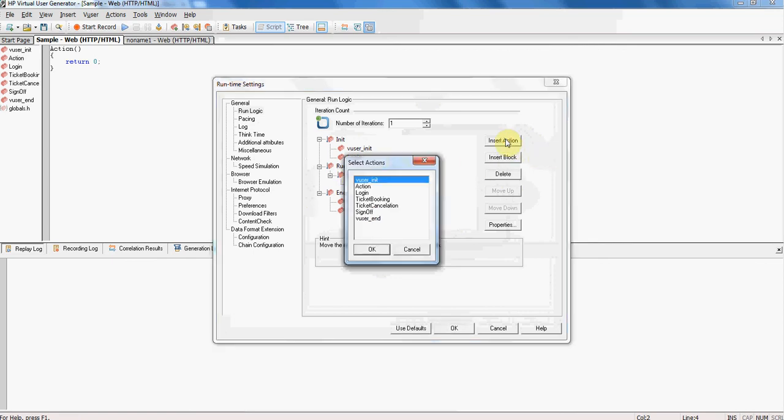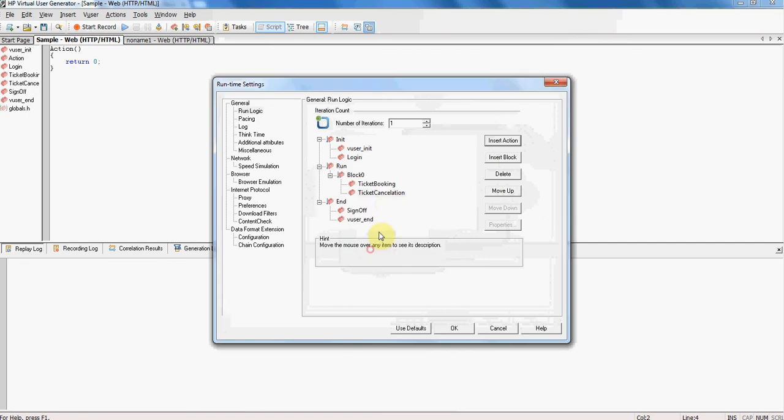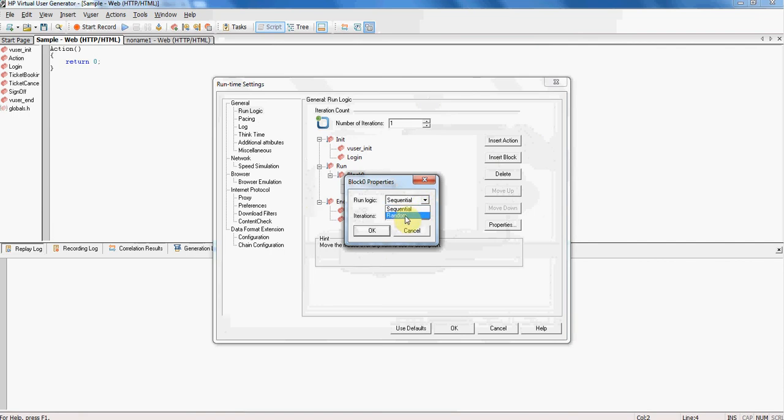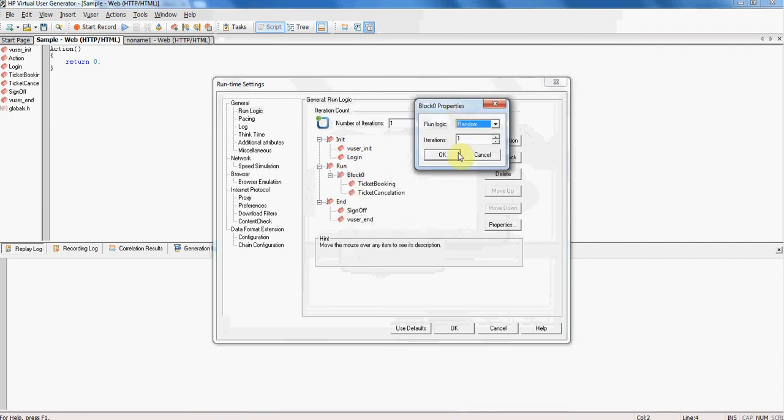Within the block invoke both the actions. Now there is more than one action, so I can call them randomly, and that is our need as well. So within an iteration, it will either select ticket booking or ticket cancellation.